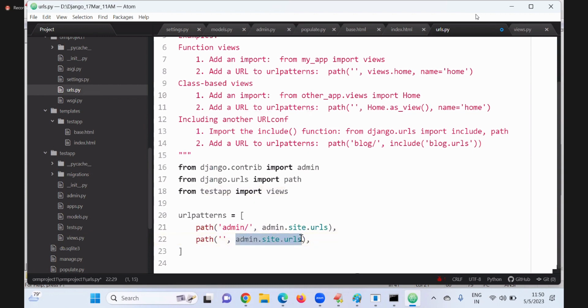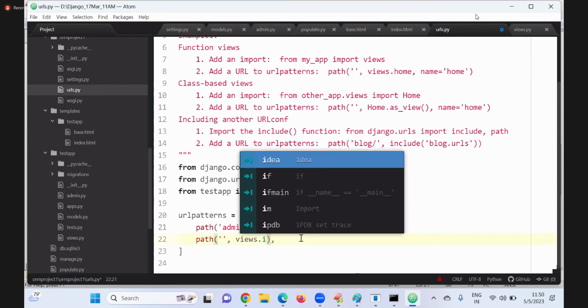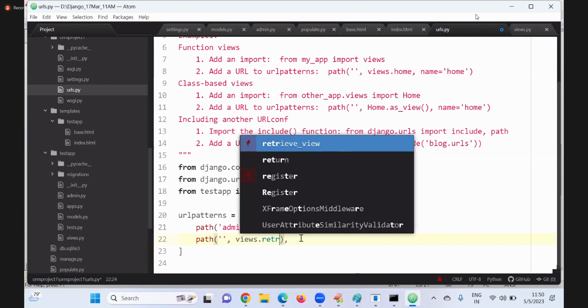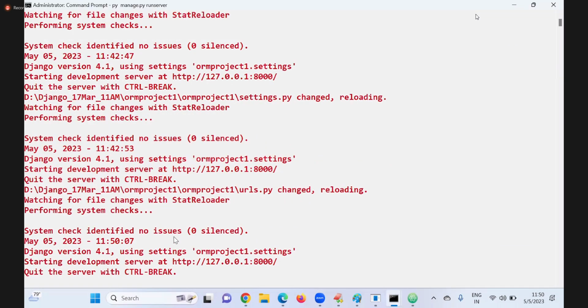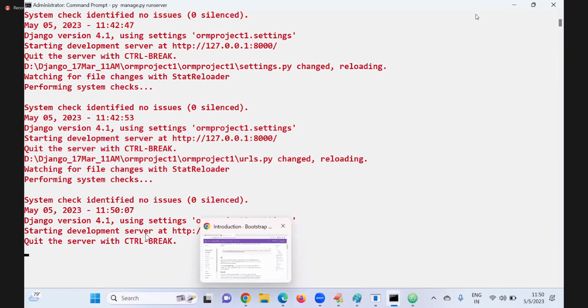Now views dot, what is our view name? Retrieve underscore view. Check the server. Server is restarted, working fine.